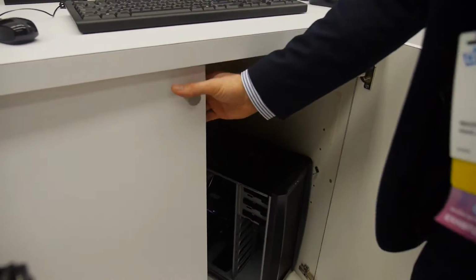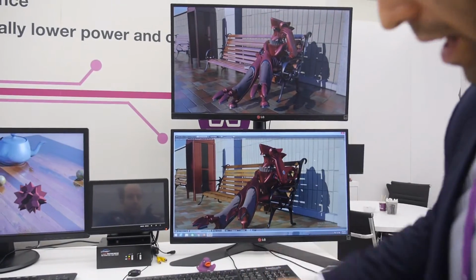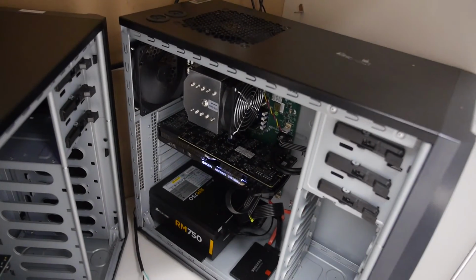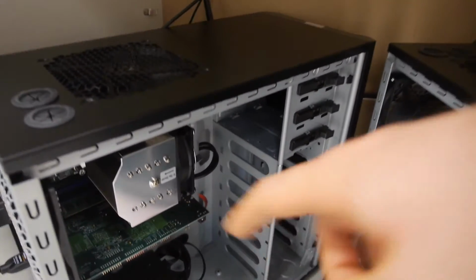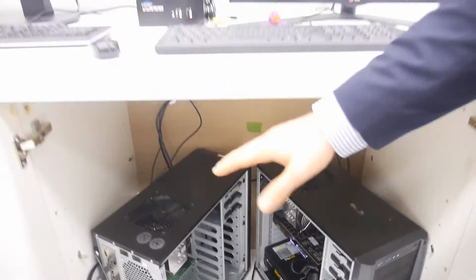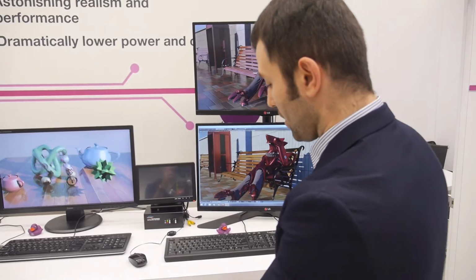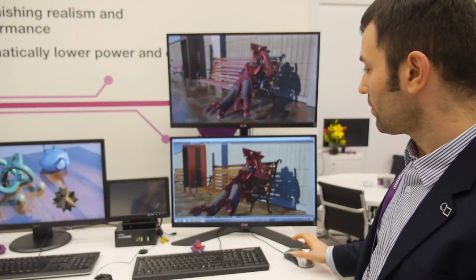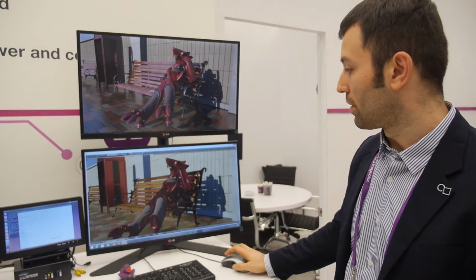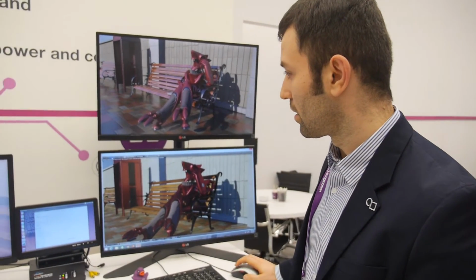So we're doing a side-by-side comparison with NVIDIA. We have a high-end NVIDIA GPU, the GTX 980 Ti, in this system here. And in this system here, we have our tiny low-power PCI Express card, so you see no fans, no cooling. They're both running the same workload. We're doing real-time ray tracing, and we're showing that we have essentially 5 times the performance at 10 times lower power consumption. So if I quickly start... So that's an NVIDIA with an Intel, right? Yes. Is it a GPU running on an Intel system? Yes.